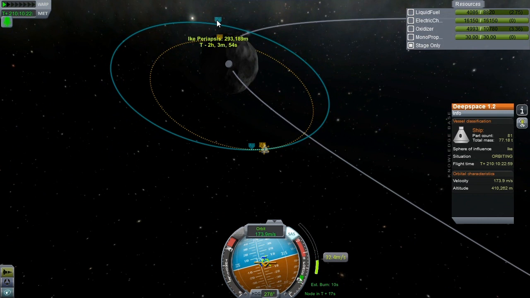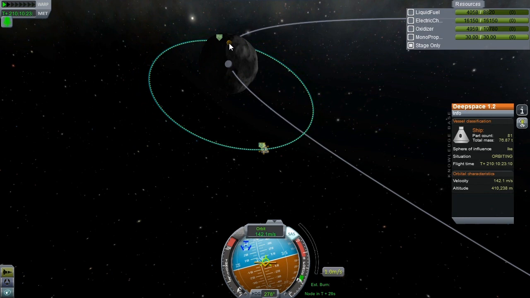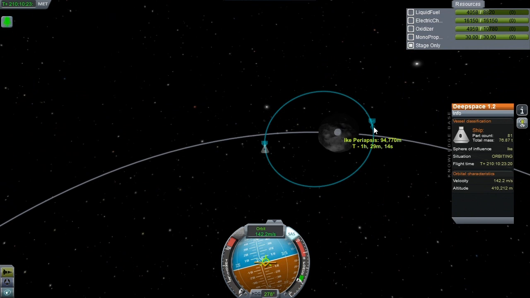Which is why we're going to pick a number that's not too high and not too low and edge our way in. Okay, so we have a periapsis at 94, and as we can see in the top view, we have a lot of room still. When we get to the periapsis, then we can get lower, but we can actually continue to pull this in until it looks like it's too close.